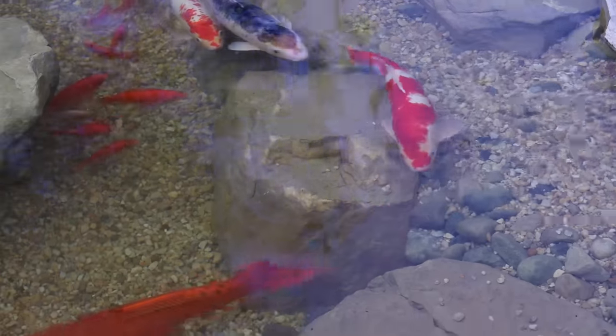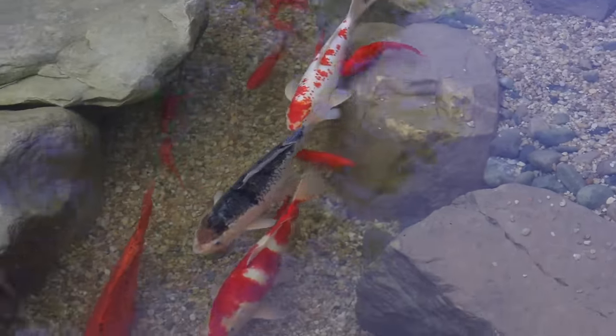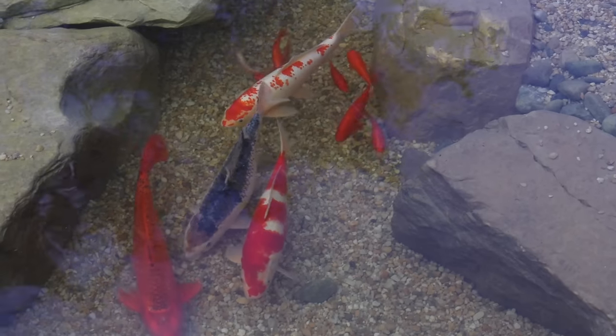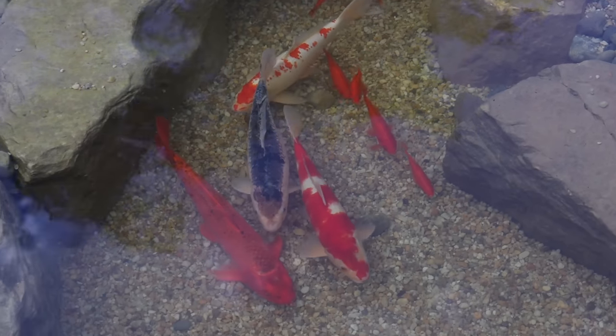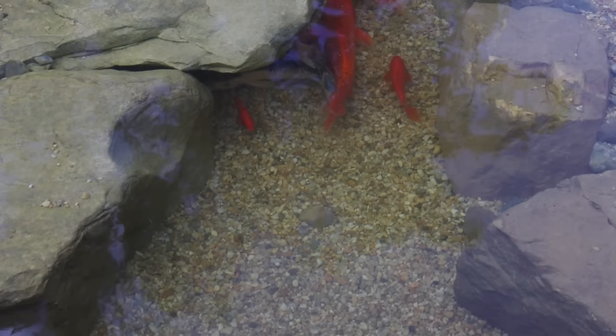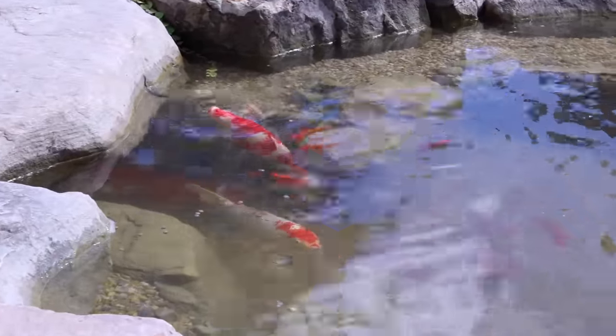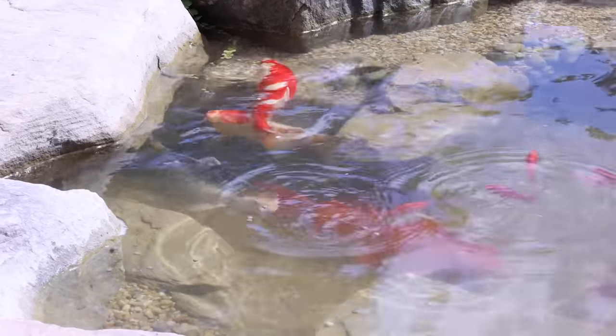These fish have been in the pond for a couple of weeks now, and they're settling in pretty nice. I mean, the koi are still a little skittish if I walk up to the pond too fast, but I've been sitting on the big stone every night when I feed them, and they're getting closer and closer to me each time. I am so entertained by the way koi eat. I could watch it all day.